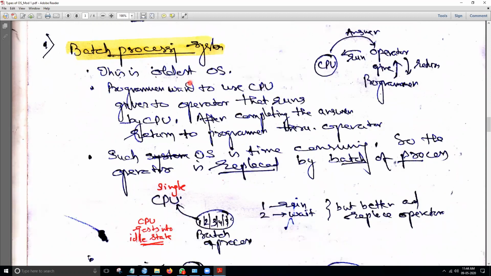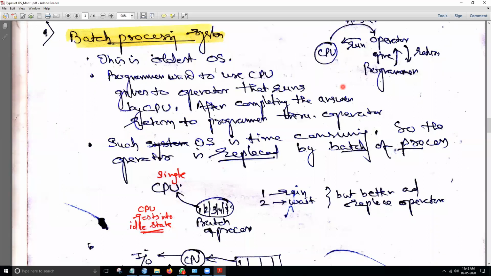So this is the oldest operating system, that is what I mean to say. And it is time consuming because every time the CPU goes into sleep mode, and after computing, by that time the CPU is not doing any other work. So in this case, efficiency is low as well as the utilization of the CPU. Utilization means more time the CPU is not working. So that's why in this one it is poor. So this is known as the batch operating system.